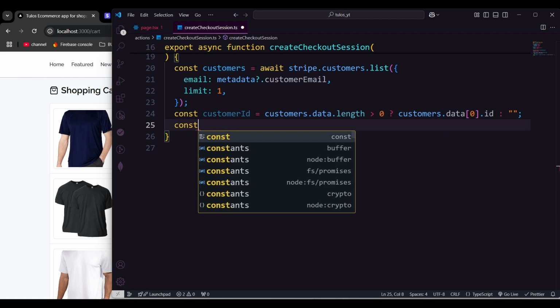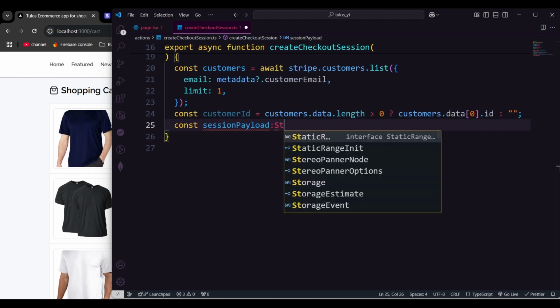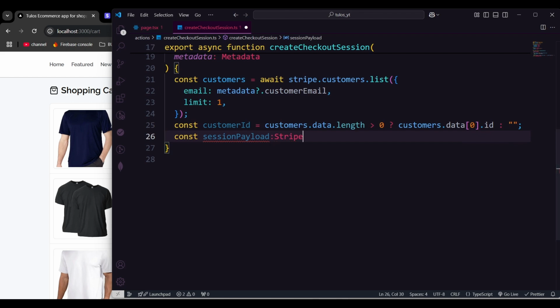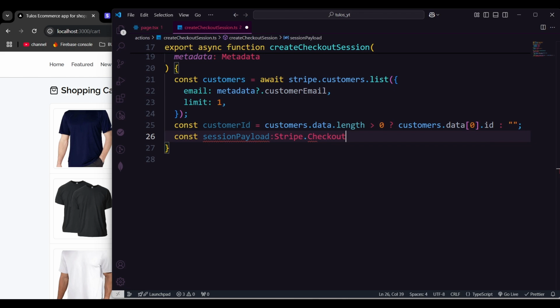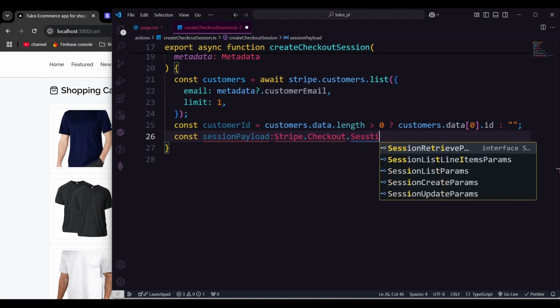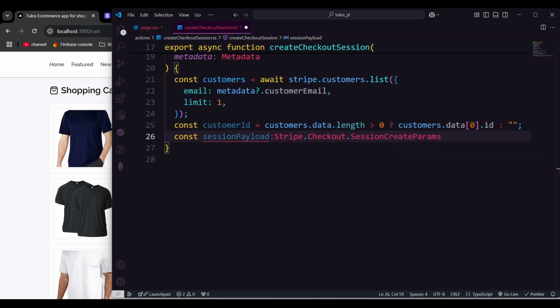So first, const, let's say sessionPayload, and we're going to define that it should be Stripe.Checkout.SessionCreateParams. So those are the properties we're going to use.